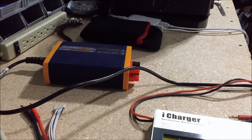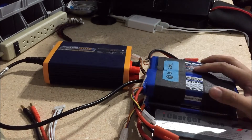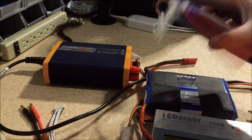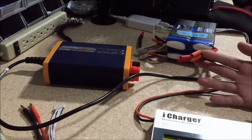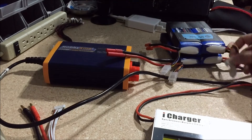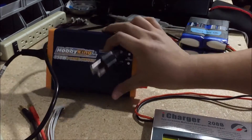I'm going to show you how to parallel charge my packs. The packs I'm charging today are 3S 5000mAh Zippy FlightMax 3S 20C packs. I tie my packs to make it easier and have velcro behind them. To parallel charge, I'll put the ends here — you have your discharge wires for your battery, which you plug into the parallel cables. Then I simply plug in my 350-watt power supply last.